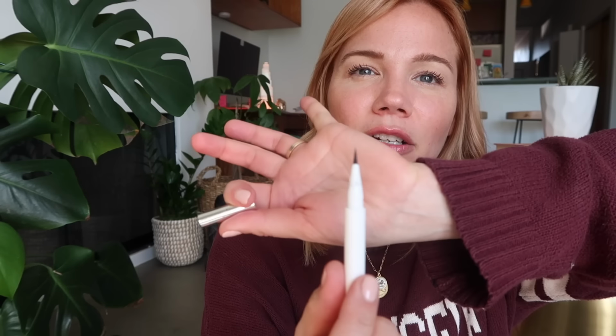But this thing is awesome, and I swatched it in a video before. It basically looks like an eyeliner pen, and you use it like you would a pen, just to fill in the little spots, but it's light enough that it doesn't look like you're putting a pen on your face, and the tip is shaped so that it mimics a hair, like a follicle, and it's awesome, and the combination of these two are amazing. So definitely my favorite new brow products.